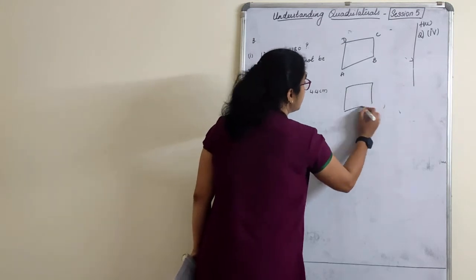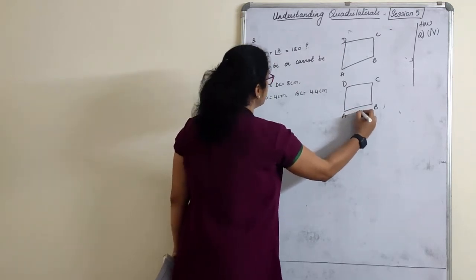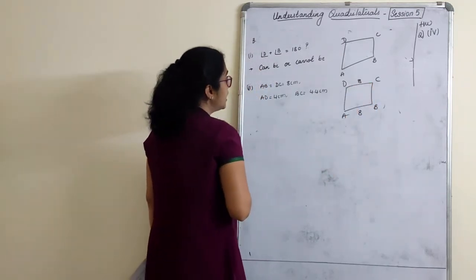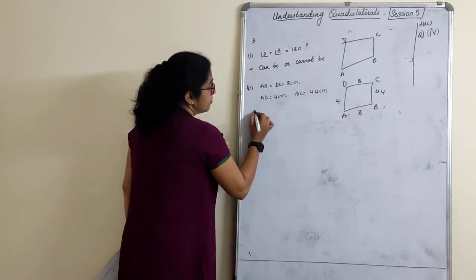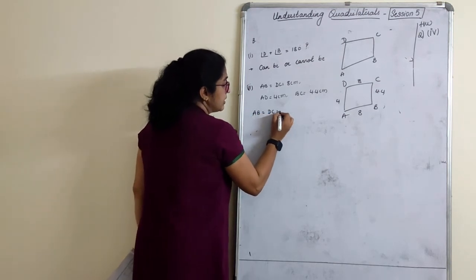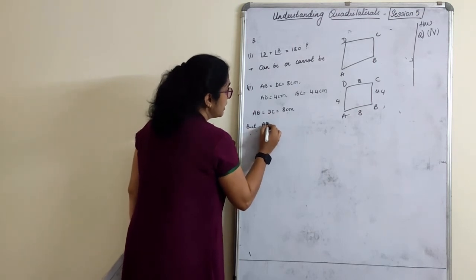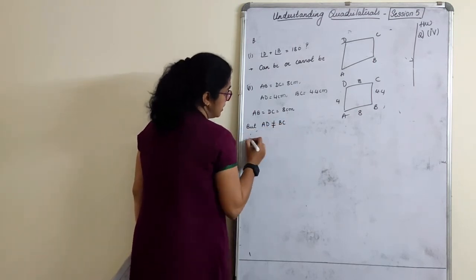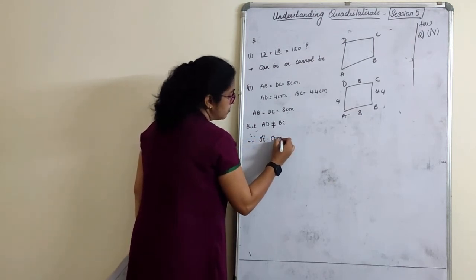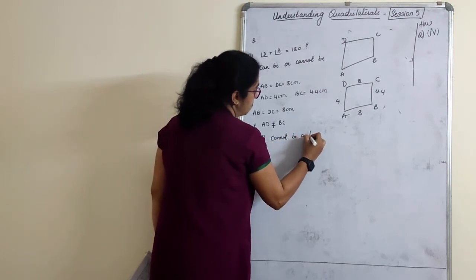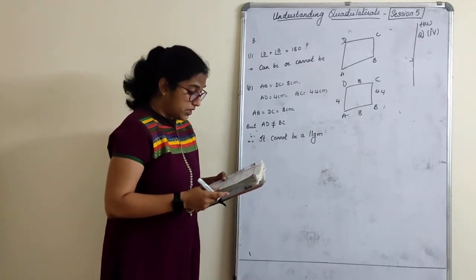It is better if you draw a quadrilateral separately for different diagrams. It is easy to address and write. ABCD. According to them, AB is here 8, DC is 8 centimeter. AD is 4 and this is 4.4. AB is equal to DC is equal to 8 centimeter, but AD is not equal to BC, therefore it cannot be a parallelogram. Condition for parallelogram, opposite sides have to be equal, so it cannot be a parallelogram.